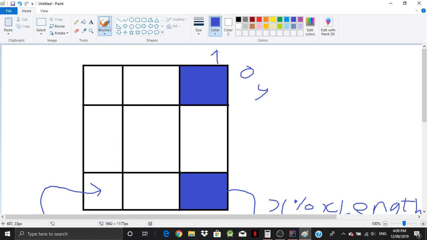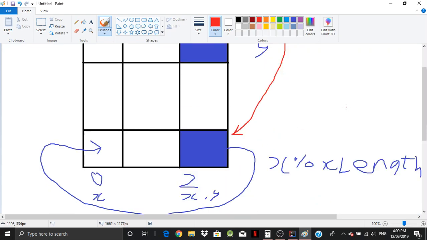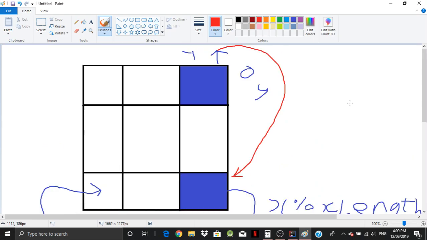But once it goes up, it goes -1. So we want to go down here. Now how can we do that? That's a good question, because actually I'm confusing myself.